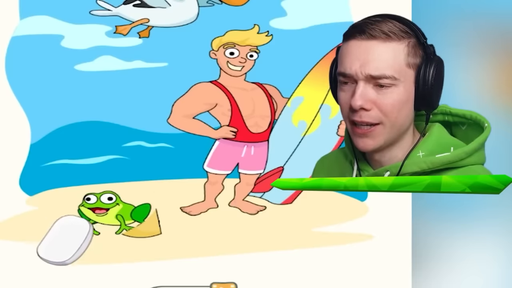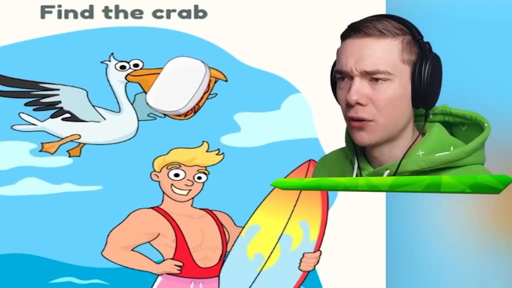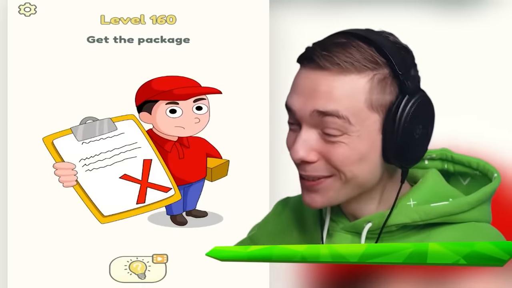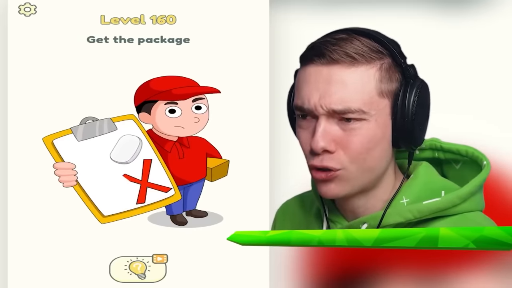Find the crab. You know what? It's easy. Wait, that's not a crab, that's a frog! Hey, you left a like on the video, right? Is the crab in the beak? Oh, there he is! Hey, we saved him! He wiggles away! Level 160, we gotta put an autograph, but I can't draw anything!